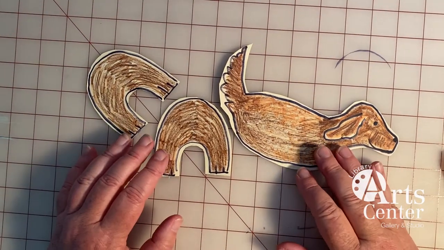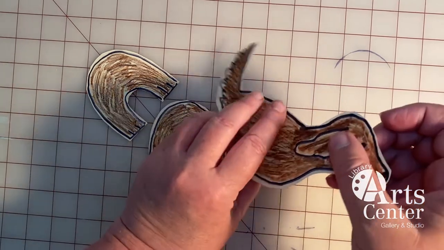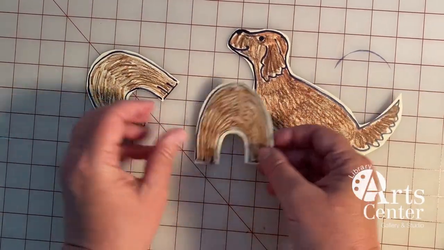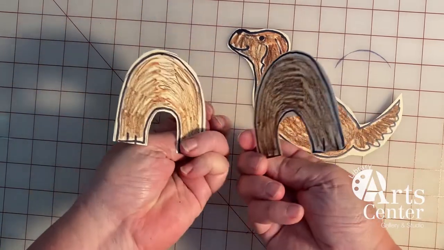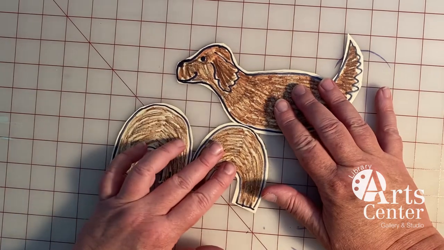Now I've spent a few minutes coloring in my dog parts. Here's the body of the dog and it's colored on both sides. And here are the legs of the dog. And they are colored on both sides. They look pretty furry to me. This is a nice brown dog.